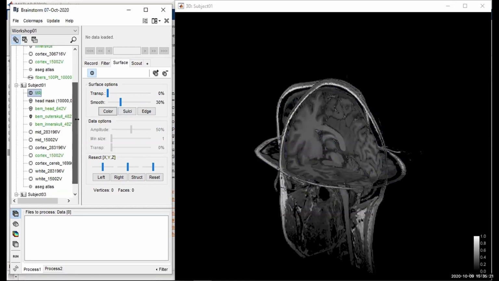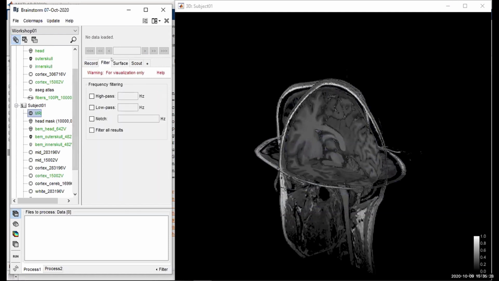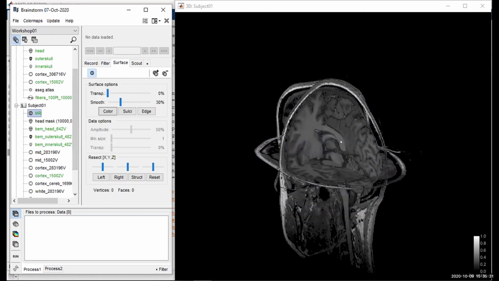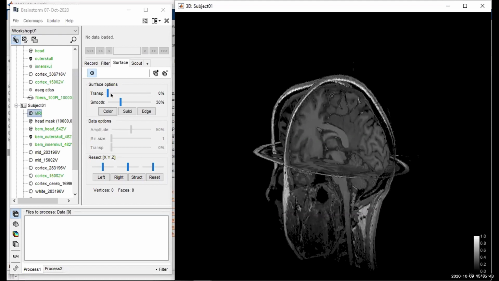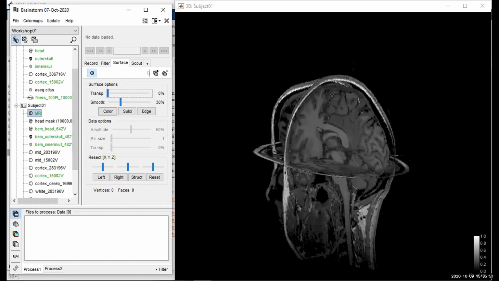As we get familiar with this main Brainstorm figure here, you'll notice that on the right side, we have different tabs that actually let you interact with the current active figure or figures. In this case, since this is a 3D figure, it activates the surface tab, and we can play with these toggles here to modify on the fly what we're showing. Obviously, if we play with transparency here, the transparency of the MRI slices will be updated. But note that we also have these plus or minus buttons here where we can add or remove other surfaces.